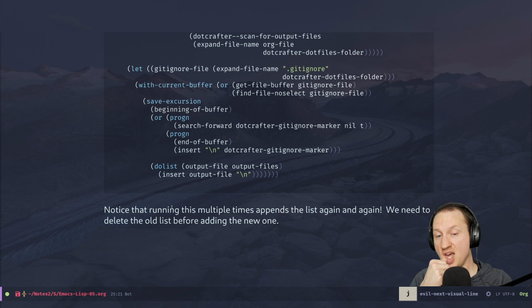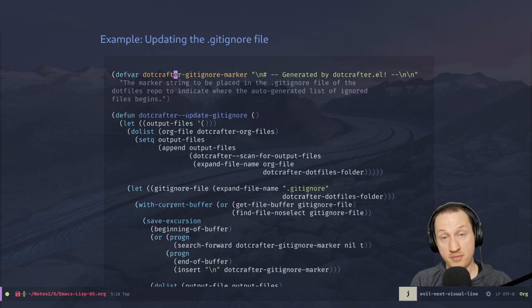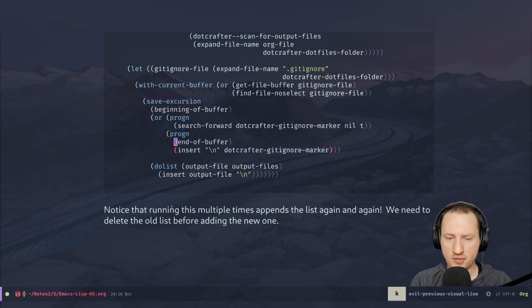So now we're going to use another OR statement here. And in fact, I think I have an extra progn that's not necessary, but we're using this OR to execute one of these two things. The first one is to search forward to see if we find the marker. This is basically going to put our cursor after that marker in the file if the marker was found. We're going to use that variable that we had here, and this could actually be changed by the user, which is kind of nice. But we're going to use this pre-made string and search for it. Now, if we find it, the cursor will be put after it.